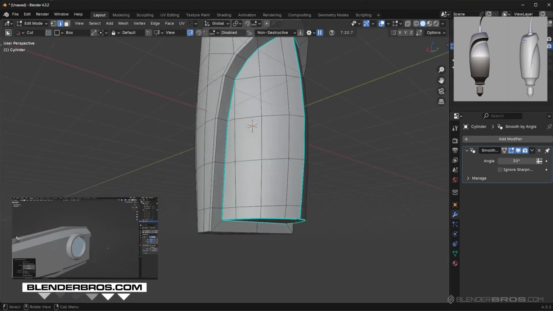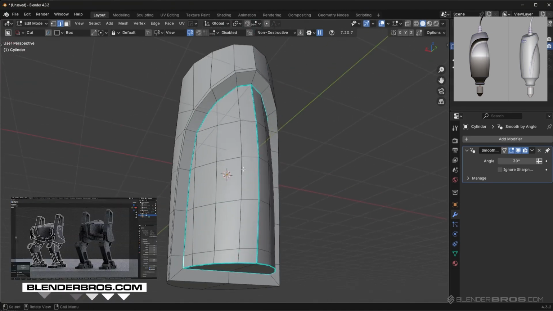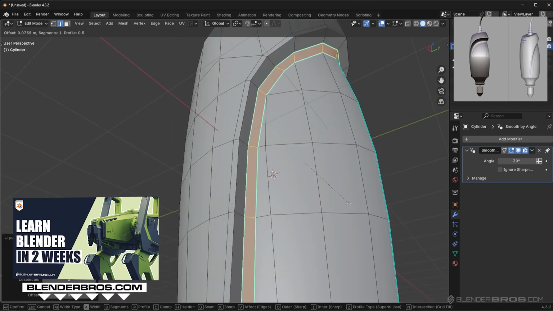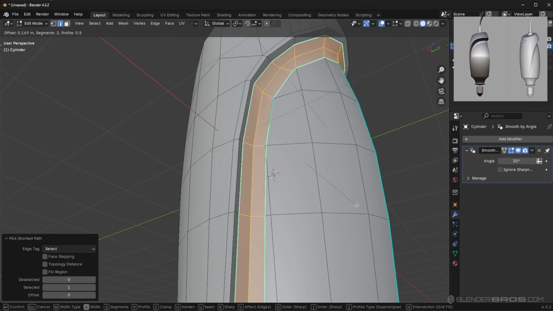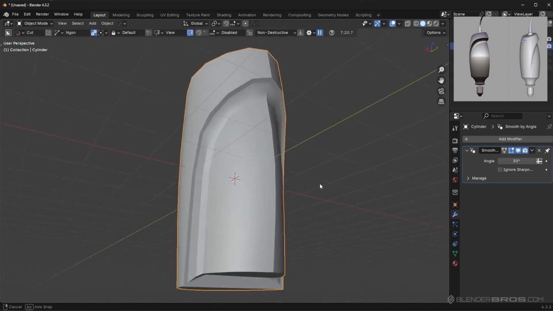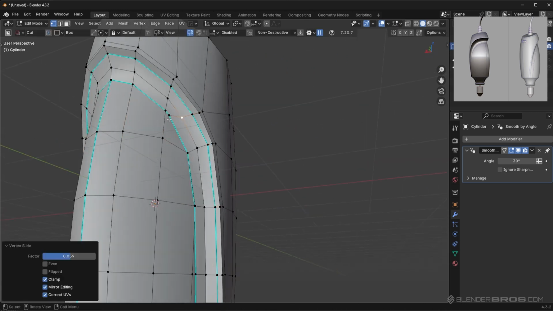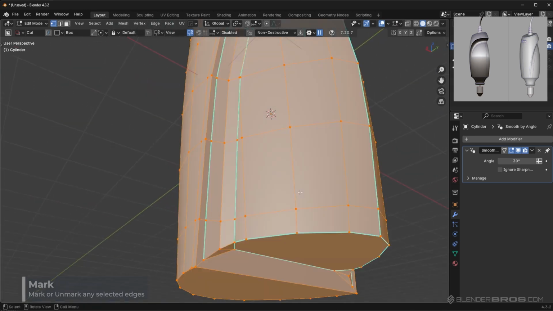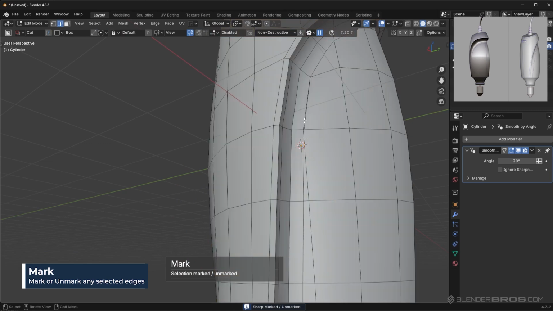You know what, actually before I do that, what I'd like to do here is create a bevel. I think it'll look a bit more natural if I put like a single bevel in here. I could even do like 2 to be honest, and then just kind of scroll up like that. Kind of like that. I think that'll be okay. Might need to slide some of this down a bit. And don't worry about these edge markings. I can actually unmark those. They don't matter too much right now.